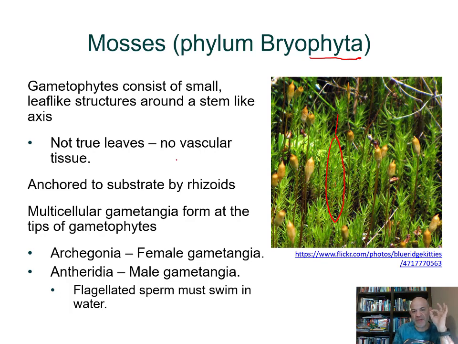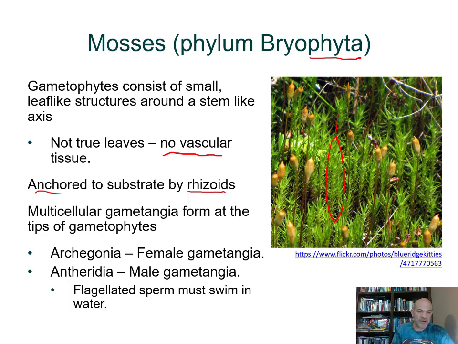Now remember, these guys do not have vascular tissue. These are avascular plants. They have no tracheids. And in order to have true leaves, stems, and roots, you have to have vascular tissue. So while it looks like little leaves on the plant, they're not true leaves or stems. They have a stem-like structure, leaf-like structures, and root-like structures called rhizoids, which just means little root, but they're not true roots. Those rhizoids help anchor, and they draw up water, but they don't fit the definition of a root organ. Like a stem or a leaf, it requires vascular tissue within.